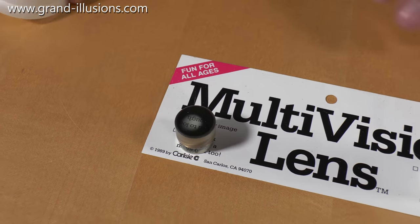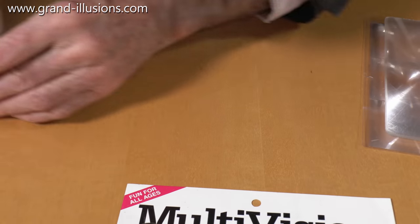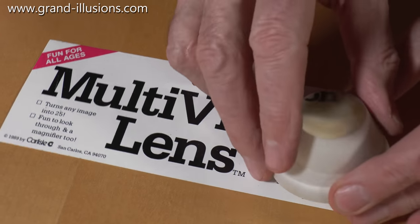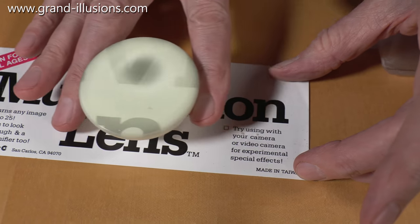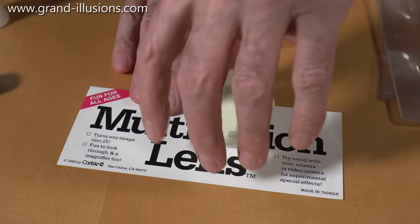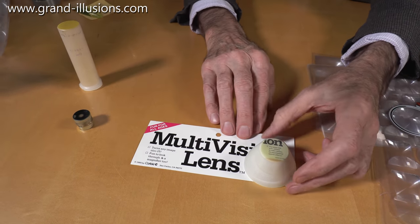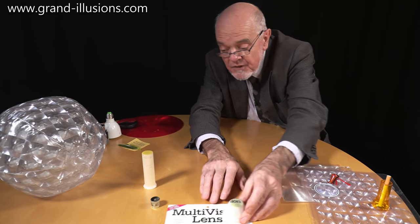Then they did something quite remarkable by drawing it out so it tapered, and they found that it magnified or diminished depending on which way around you used it. So let's put it on this way and you'll find it will diminish things and make them very small — that's a bit smaller, a bit larger; it's also angled, which is nice. Turn it upside down and it magnifies beautifully. So the taper magnifies or diminishes depending on which way you do it. They made a whole lot of these at Harvard University about 10–15 years ago to help people with limited vision — they didn't want spherical aberration on the edge of the lens, and this one doesn't produce it, but it's expensive to make. A fascinating thing.